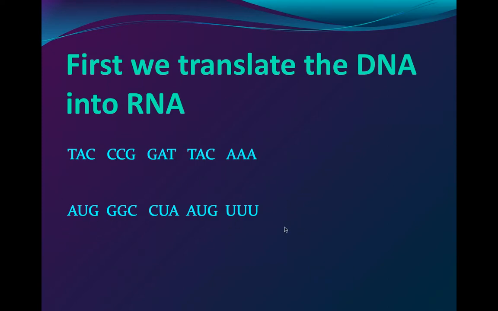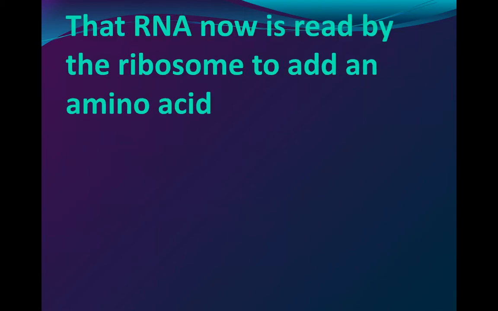The ribosome is going to read this and use this code to attach the amino acid, which is the building block to make the protein. So this is the code we need to be able to read now to know which amino acid or which building block we're going to attach. So if I read this and I'm building Legos, I'm like, okay, that's my blue Lego. Every time I see AUG, I know I need a blue Lego. Your cells are doing the same thing. They're like, okay, every time I see AUG, I need this building block for this protein.